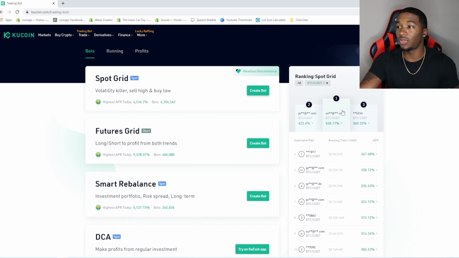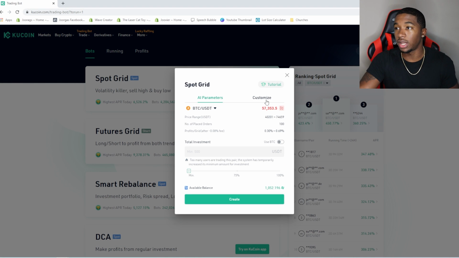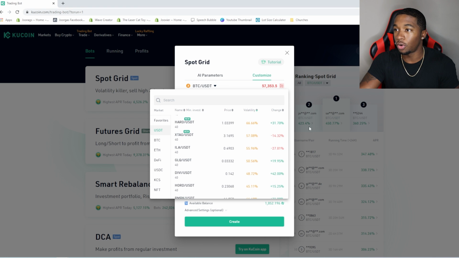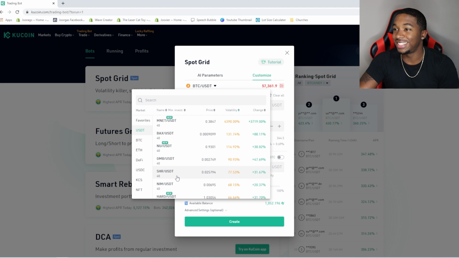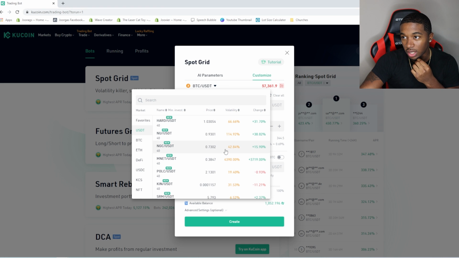I believe I have around $1,000 in my KuCoin worth of USDT. So I'm going to figure out what pair I will trade. Actually, let's do it right now. Let's figure out what pair I'm gonna trade. I don't want crazy high volatility, but I also don't want something that's not moving at all. So honestly, I think I do want crazy high volatility. I'm not gonna lie to you. Should I just do the top one? Just full send it? No, I'm not gonna do that. Okay, let's sort it by volatility.